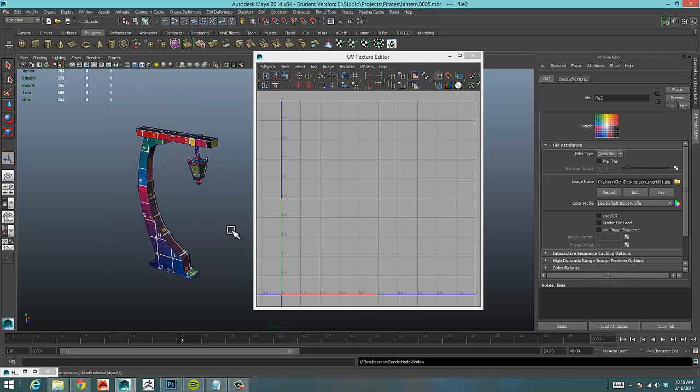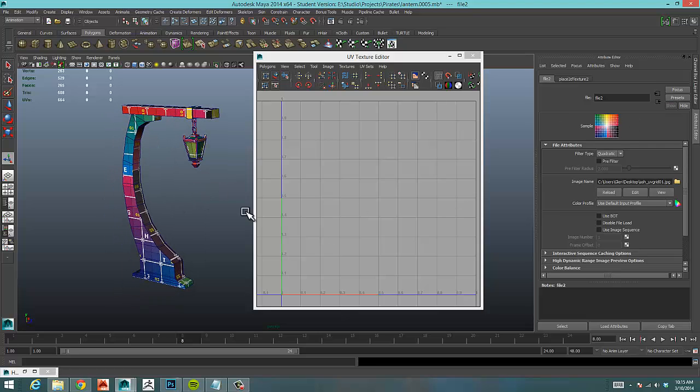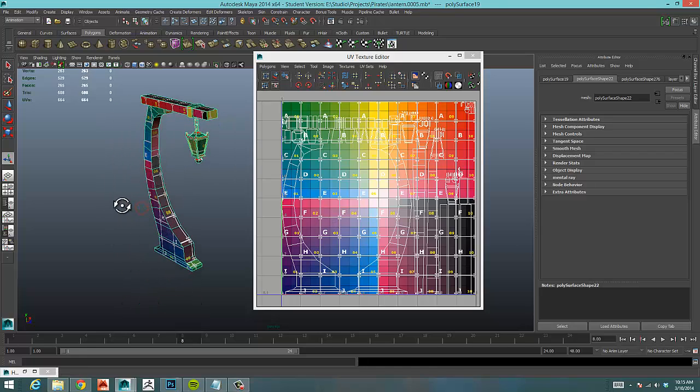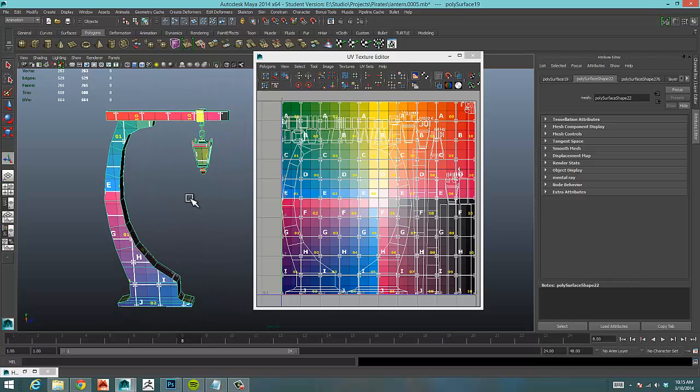So you can find these anywhere. I basically just Googled UV grid and I downloaded the first one that came up. So this is a really useful thing to have applied to your texture map. And it's good for different reasons.